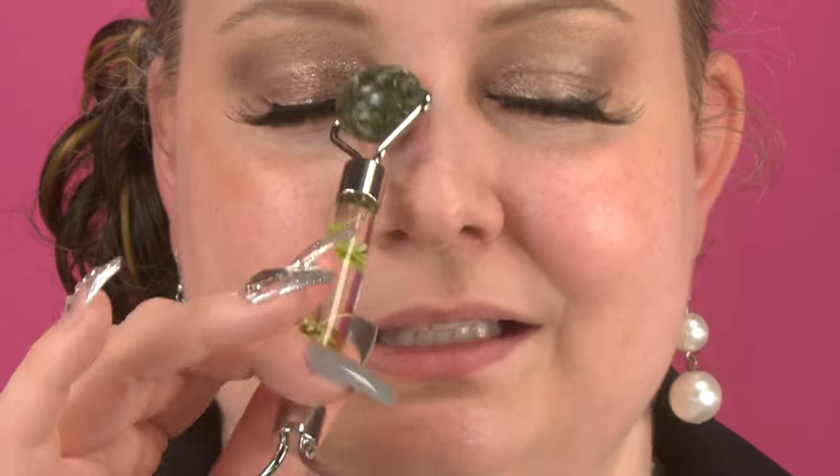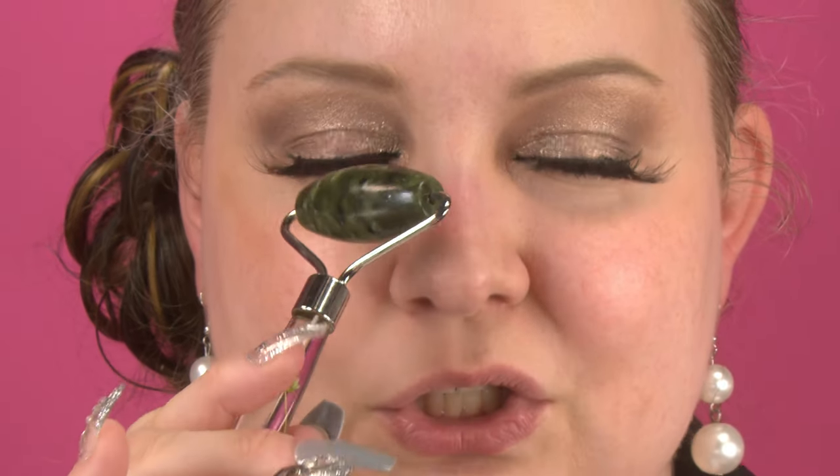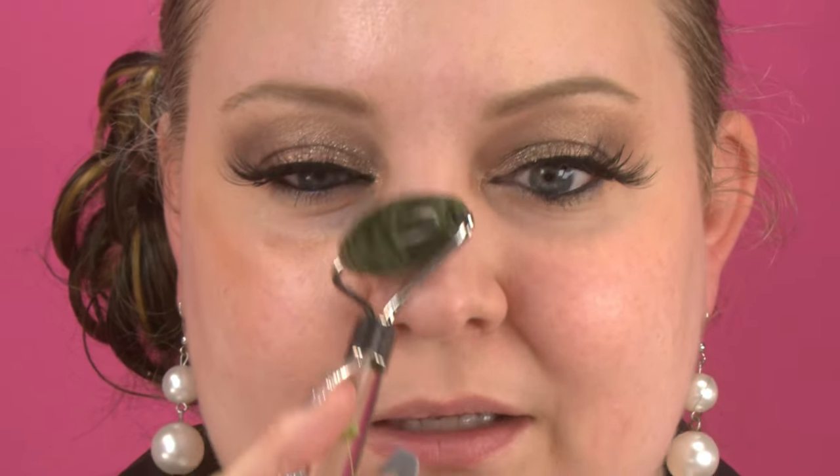I'm literally cooling down the skin and de-puffing it, going right under the eyes as well. Always work upward when using something like this or applying any beauty product. We've made it just a little bit more red — that's okay, that's just the coldness touching that area. We want it nice and flat when we go to apply our cover-up, because I'm taking you guys from how to clear it up to how to cover it up in this video, so definitely stay tuned to the end.